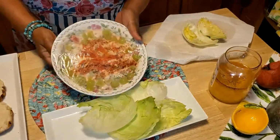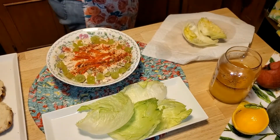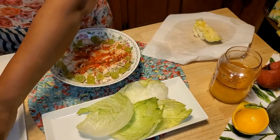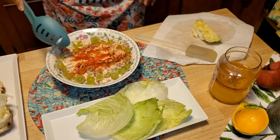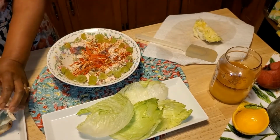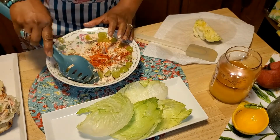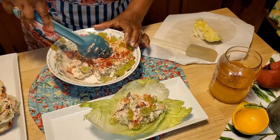Tonight I'm going to serve our chicken salad 2 ways. I'm going to serve the big guys on a bun, and I'm using those onion buns. That's what they call them, onion buns, and they have little pieces of onions all over the top and the bottoms, and they really are delicious, but I just didn't want the bread. So on my plate, you can see that I have lettuce leaves, and I'm going to eat mine just like that, with lettuce leaves, chicken salad, and a little side of grapes.